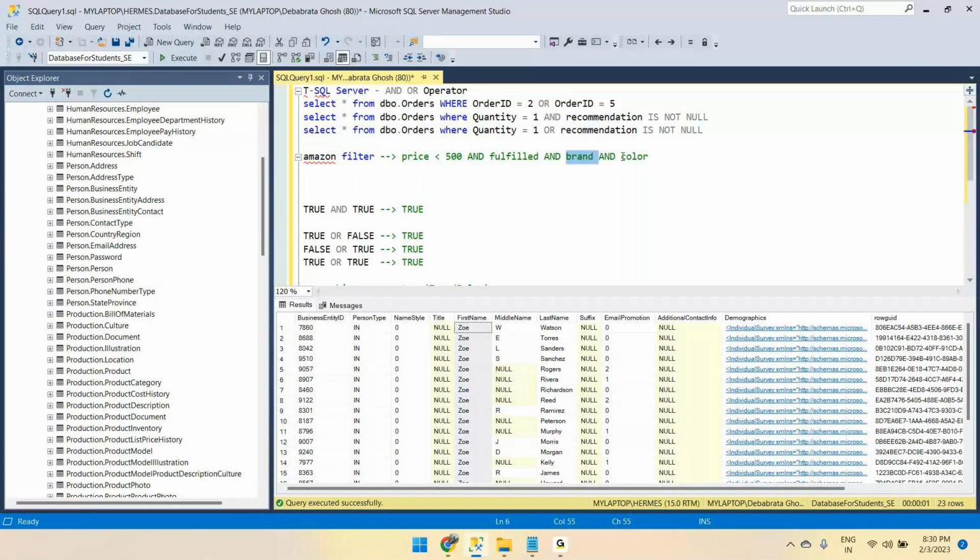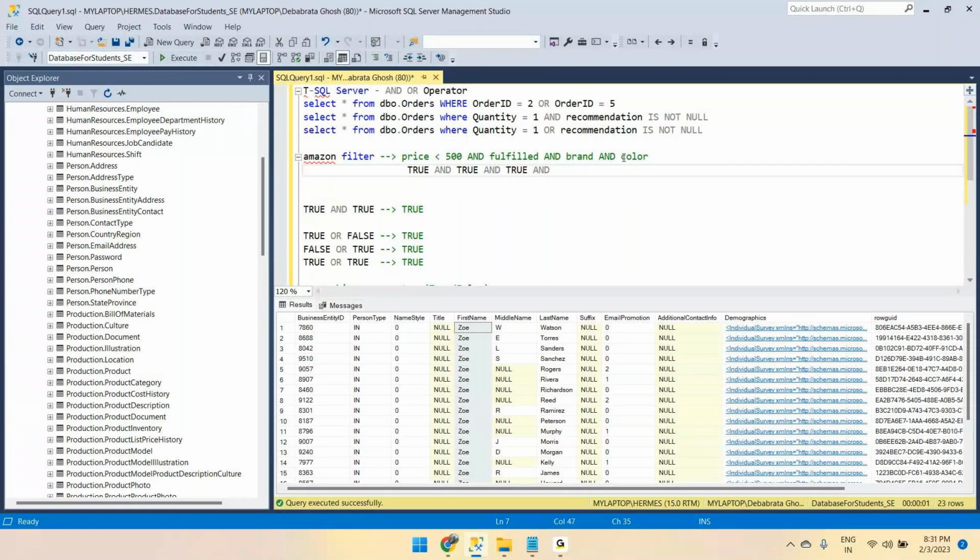In other words, the output of this binary operator should be true, and the output of this operator should be true, and the output of this operator should be true, and the output of this operator would be true.